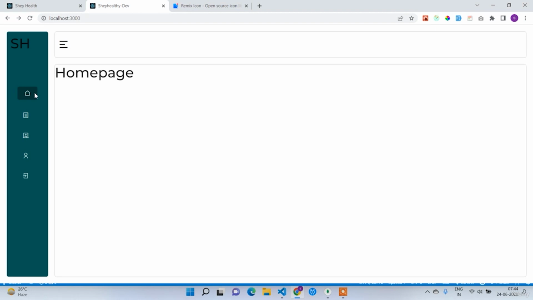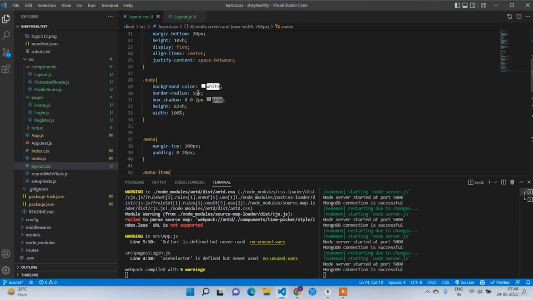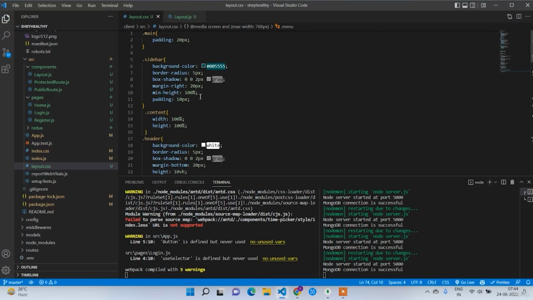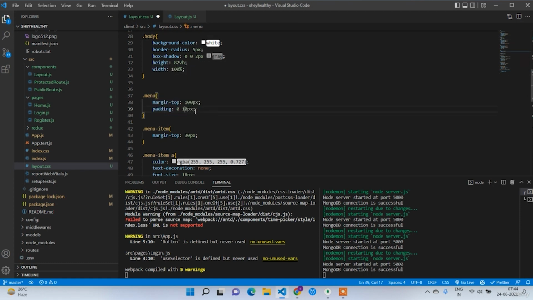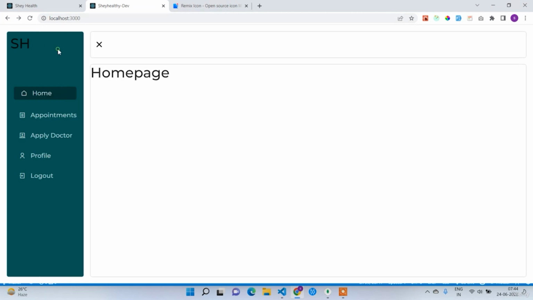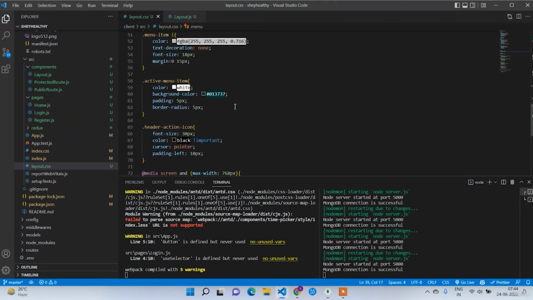Even in the desktop view, this much space is not required. So just make it 10. It's not looking good. 10. Yeah, this I feel better. Only for the link, just add some padding.